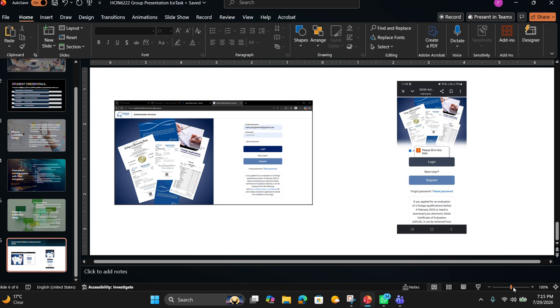This is the last part of the slide, where I make use of the example that was given by Dioma about the SAQA foreign evaluation. SAQA is one of the boards which focuses on evaluating the qualifications of foreigners who didn't do their education in South Africa, but are willing to proceed with their education in South Africa.